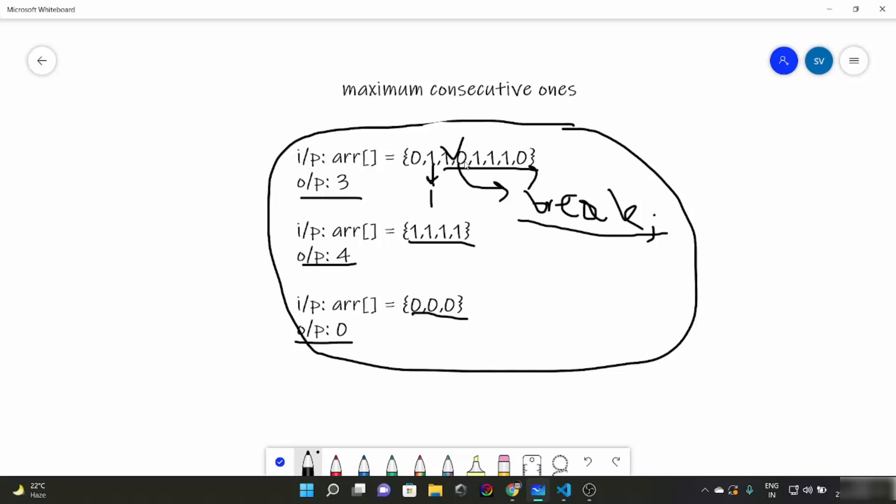Now you come to this thing, you will find that this number is 0 so you won't have a j loop. Here you will see that this element is 1 so you will run a loop for i plus 1, that means from here till here. So for everyone you are going to increment and at this point you will just break. So this is the basic naive solution. In this you will use two loops, one of i, one of j, and these would be nested loops so the time complexity would be big O of n squared.